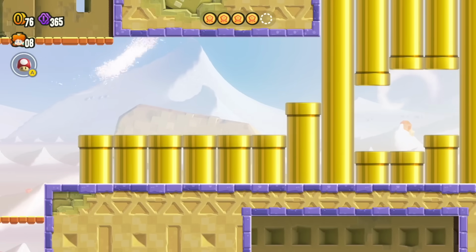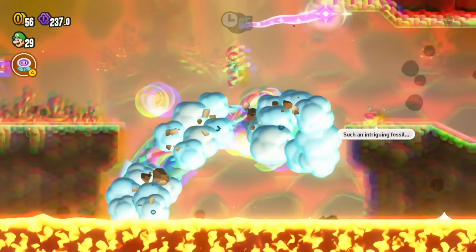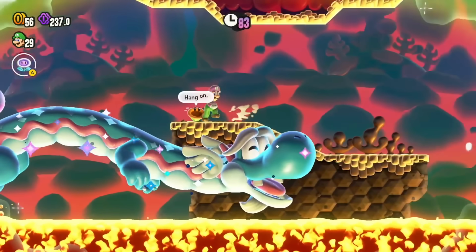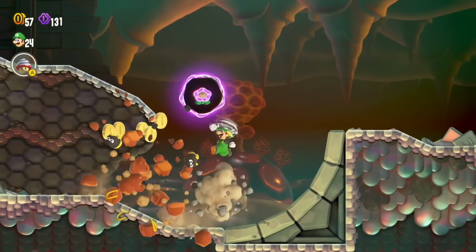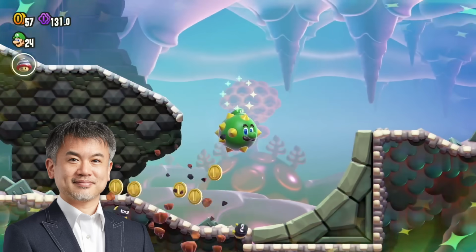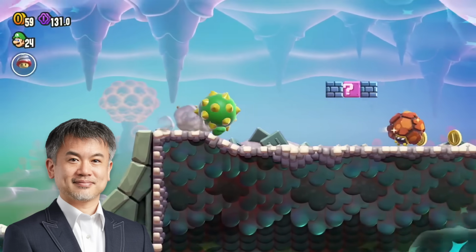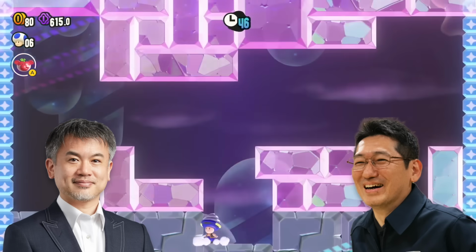Here's an idea. What if instead of warping to a new place, we have it where the place you're already in gets warped? Like the whole course transforms into something quirky right in front of you. Okay, alright, that's interesting. Morty thought it sounded cool, but had no idea how they would actually pull that off, and Hayashida agreed. What would transforming a course even look like?